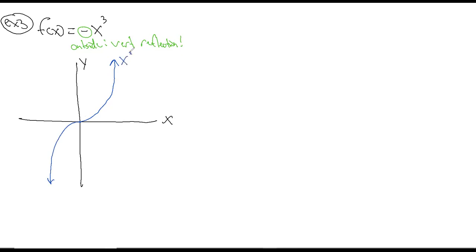So this is our basic x cubed graph that we're supposed to have memorized. But we are supposed to reflect this thing vertically. Vertically means up becomes down, down becomes up. And I'm going to draw a red dotted line to represent the mirror. So our mirror is the x-axis to make up become down and down become up.